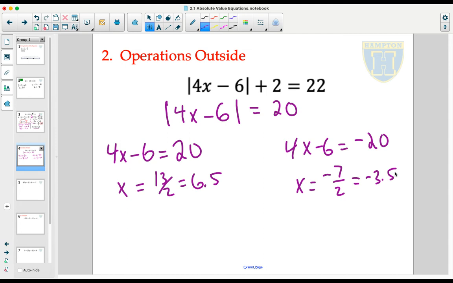That one minor little step of removing this 2 from the left side of the equation, and incidentally also from the right side, made it so I could split the absolute value and get these two different answers. Remember, for the absolute value equations, we're going to have these two answers more times than not, because we have two different ways to create that result with the absolute value. In this case, we had two different ways to get an absolute value of 20. We either could have been 20 or we could have been negative 20.